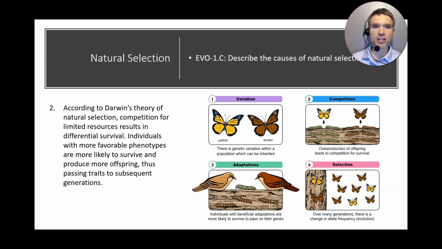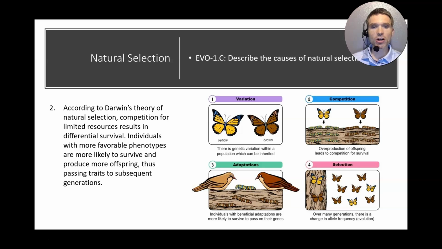The second concept in Darwin's theory is the idea of competition. Now, it is known that individuals overproduce and individuals need resources. There are a finite number of resources in the population, and therefore the individuals are going to compete for those resources. The ones that are more successful are the ones that are going to survive and reproduce more offspring. This concept of competition is where the theory of survival of the fittest that many of you know comes from.